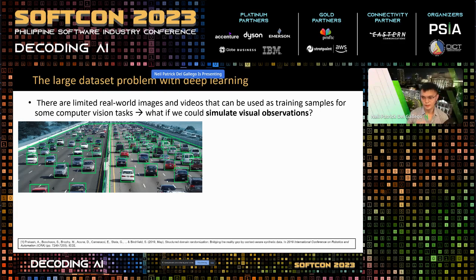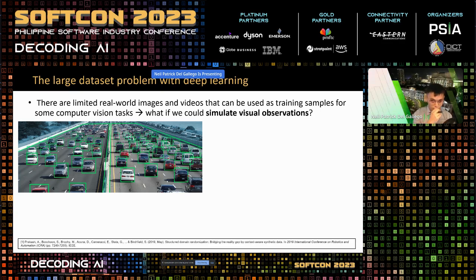The problem here is, in reality, if I want a data set of all possible Philippine jeepneys and all of their license plates, you need to gather or manually take photos of jeepneys in the wild. Pupunta ka pa sa EDSA, pupunta ka pa sa iba't ibang locations just to get samples or training samples for your AI. That is actually tedious to do.